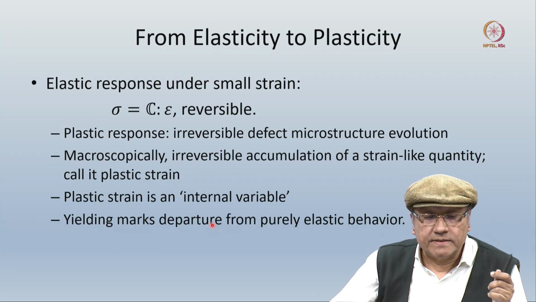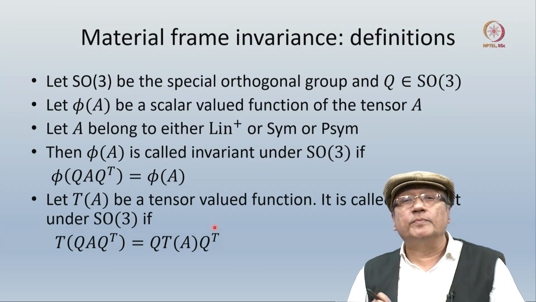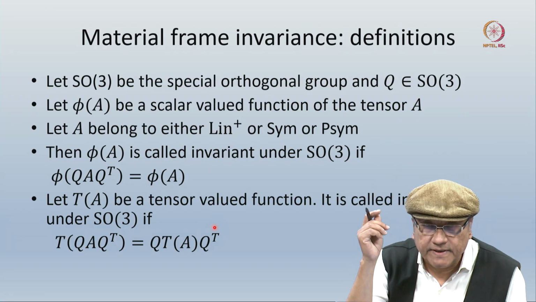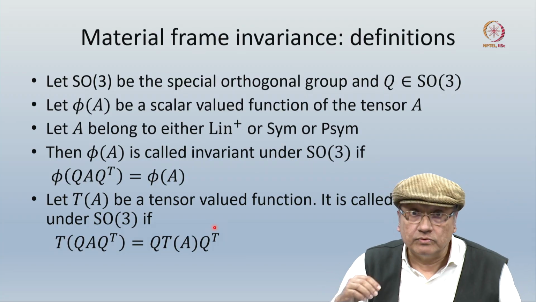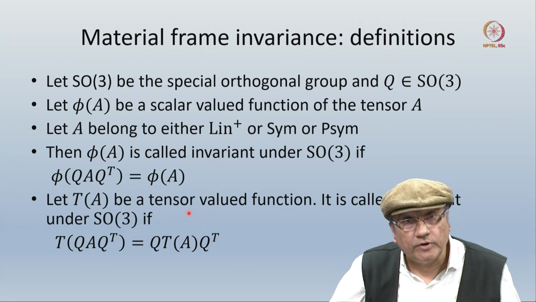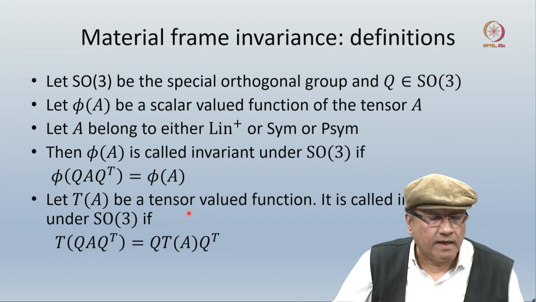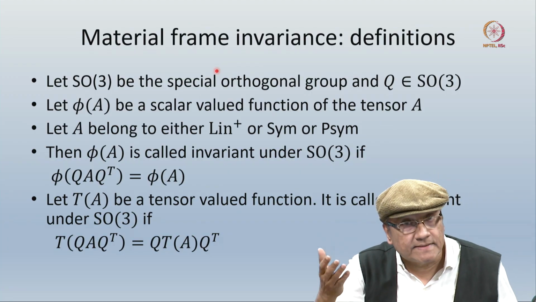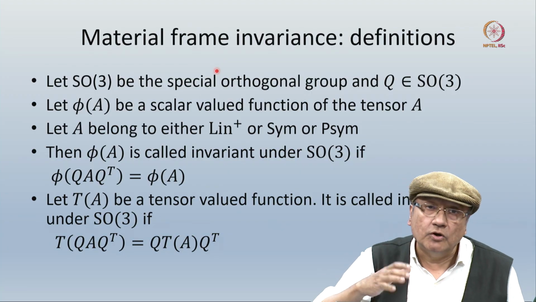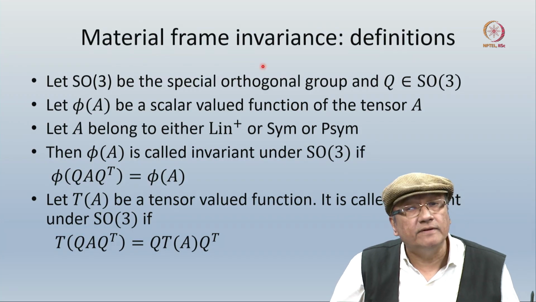So, in this context we need to understand a little bit what basically is the isotropic elastic solid. You may already know what isotropy is, but probably not exactly in this language. I will just try to quickly refresh your memory if you already know, or let you know about the mathematical basis for the isotropic elastic solid, because it is also an important aspect of small strain plasticity, because elastic response is part of the overall response of the solid. So, it is here that we need the notion of what is called material frame invariance.